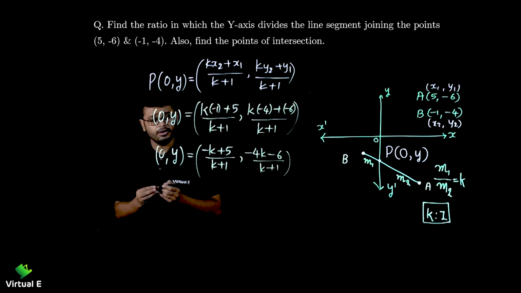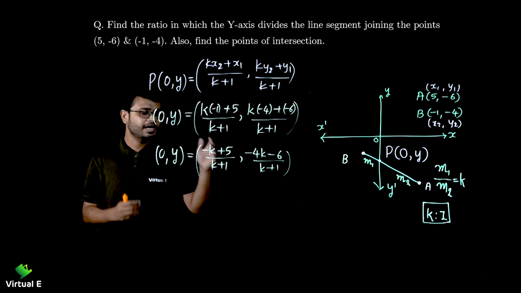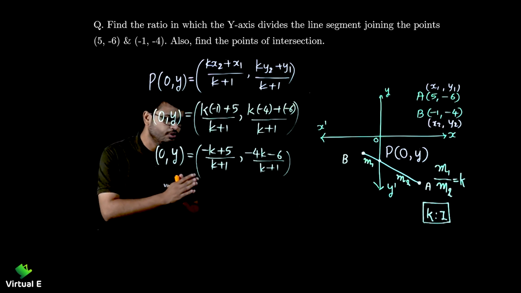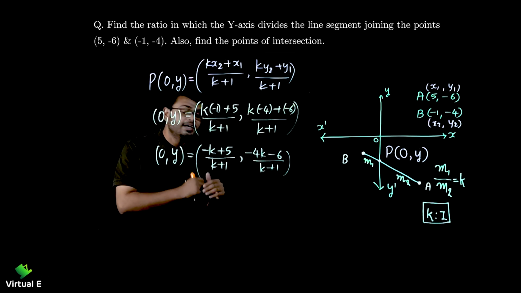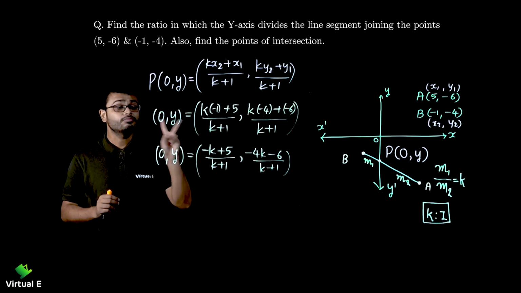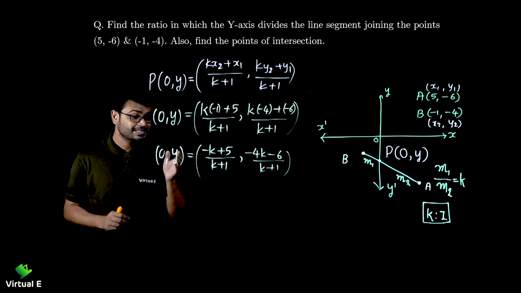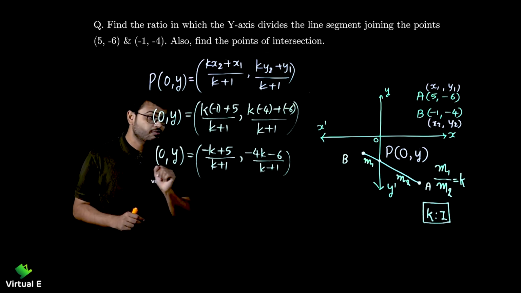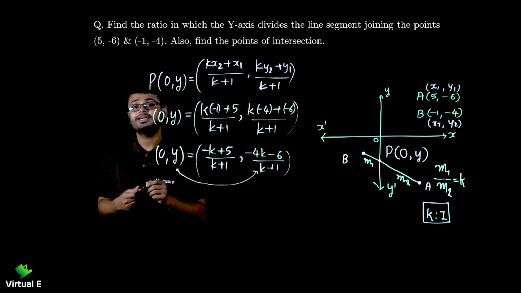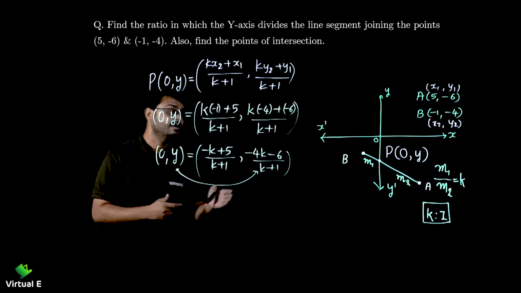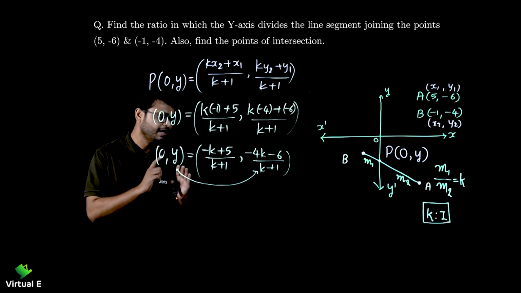Simple. Now whenever any value was missing, like a coordinate or variable, any kind of unknown quantity or ratio, what we were doing, we were comparing X coordinate with X, Y coordinate with Y. Now we want to find two missing quantities here. So we need to have two equations. Let's say if I take the Y coordinate, Y is missing over here, and if I connect this with its Y coordinate over here, I won't be able to get the value of Y or even of K, because I will be getting one equation, one relation, at most, not anything more than that.